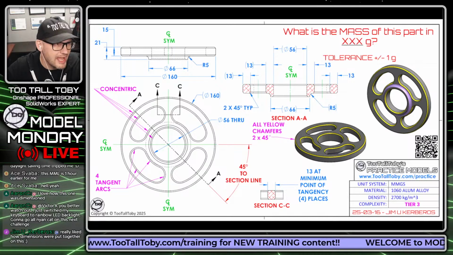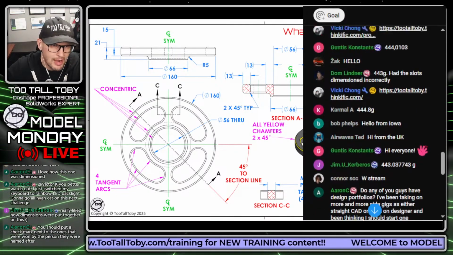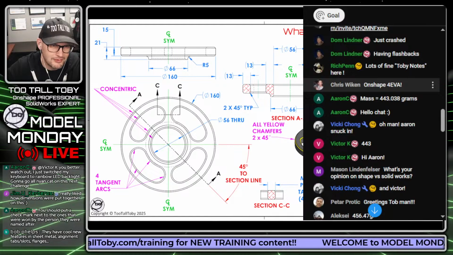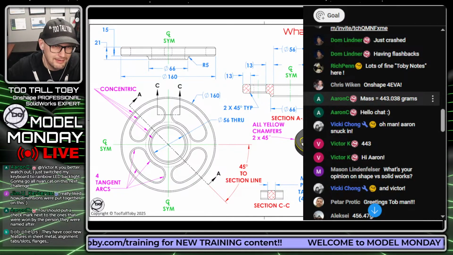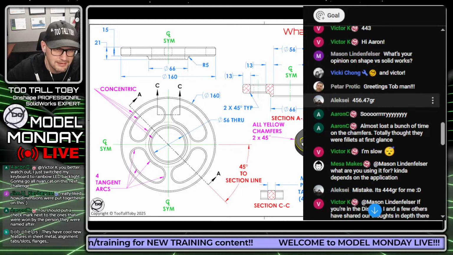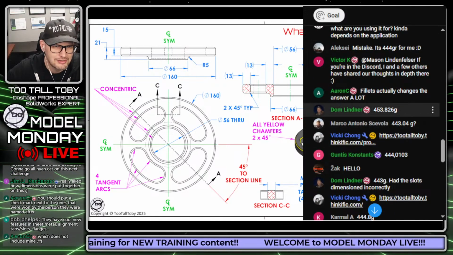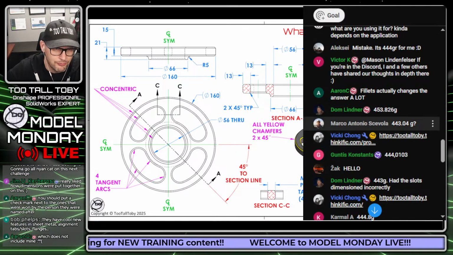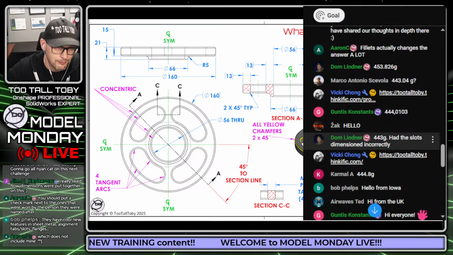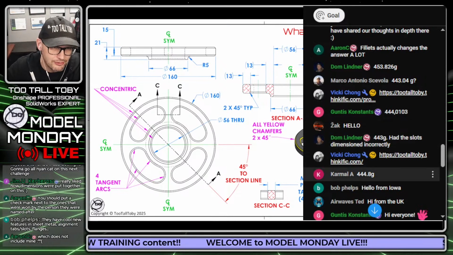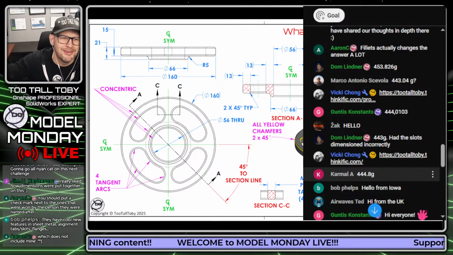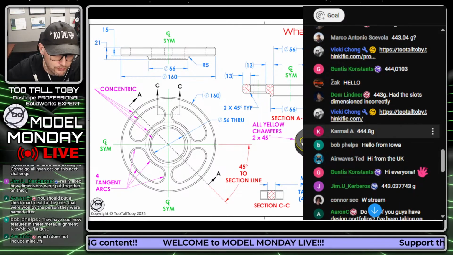So let's take a look at the chat here and see who got this one correct. We saw that our wizards came flying in here. Aaron C, 443. Victor K, 443. Alexi, 456. Dom Linder, 453. Marco, 443. Guntis, 444. Dom Linder, 443, revised the answer. You can always revise your answer here on Model Monday Live. And Carmal A, welcome to the channel, 444.8 or 445.